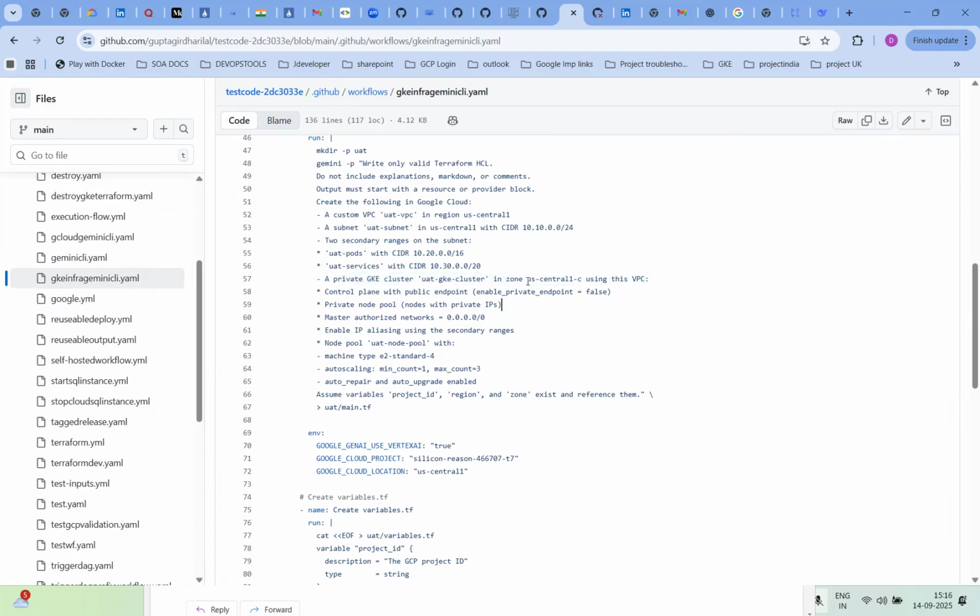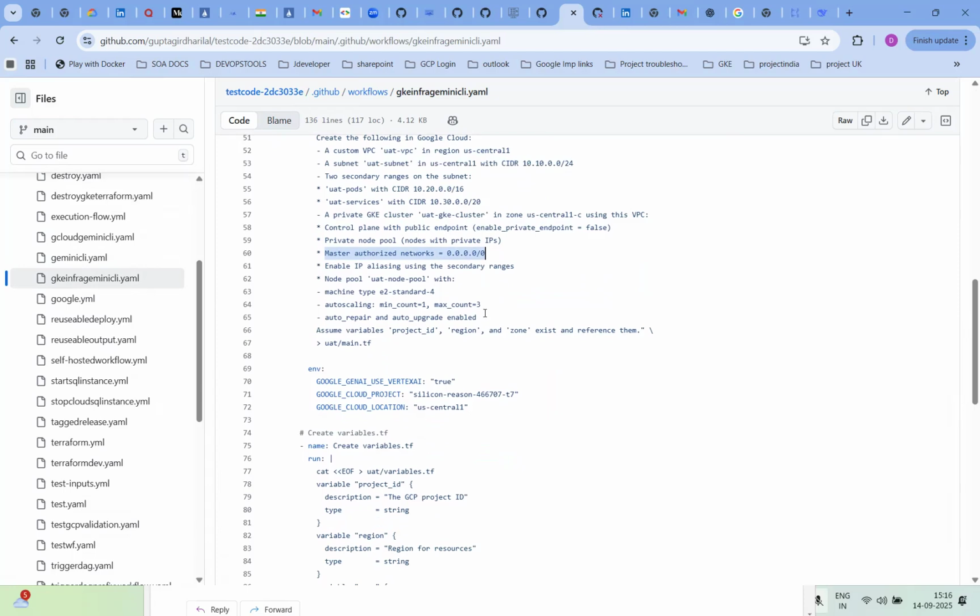It depends upon how you want to create it, whether a regional cluster, and which release channel you want, so you can give that. The control plane with the public endpoint, right? I have given that my cluster should be public and private, so the nodes will have private IPs and the control plane must have a public IP. That is how most production-ready clusters work. If you want fully private, it is also possible. Just set the private endpoint to true. For testing purposes I make the master authorized network 0.0.0.0/0, but for production, you can make it the IP of your bastion host or something like that.